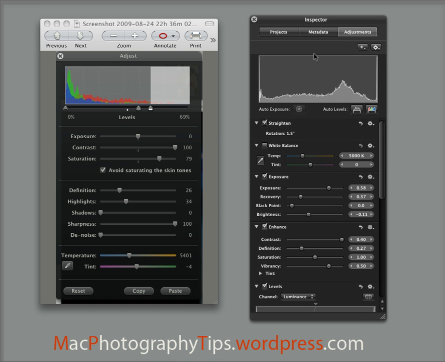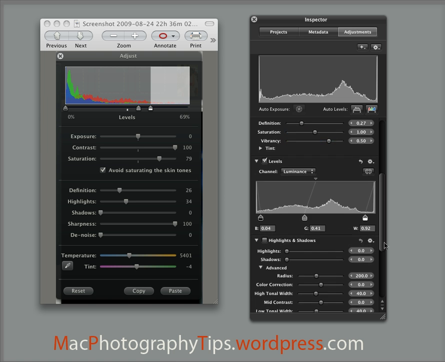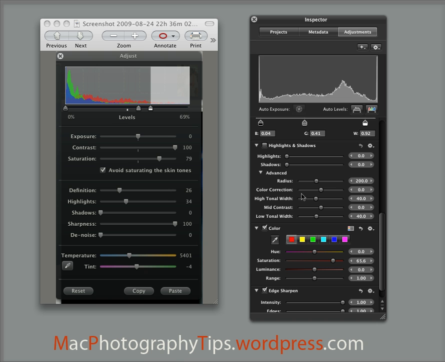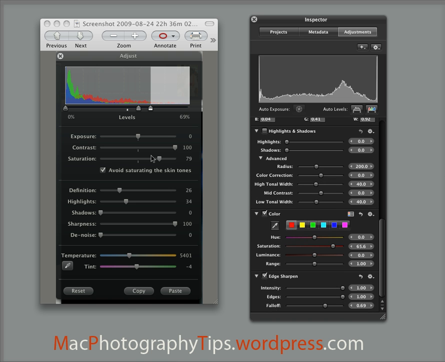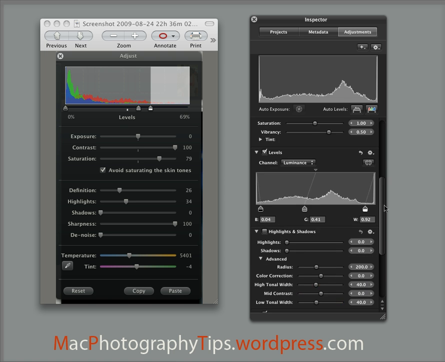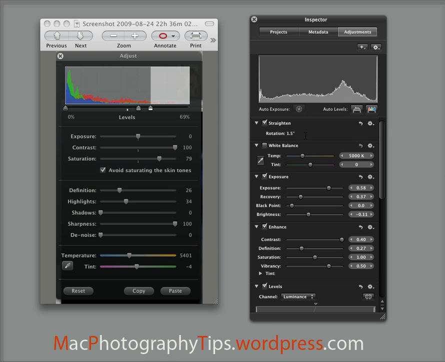If you are shooting in RAW, you can actually recover a lot more detail in your shadows and your highlights than you can here in iPhoto. You don't have the recovery sliders in iPhoto that you have in Aperture, and that's a big difference. Also, if you wanted to tweak certain colors, you can't do that here in iPhoto, but you can in Aperture. And the sharpening controls are a little bit better, I think, in Aperture 2.0 as well. So those are just some real basic differences, without getting too technical about other things that it involves.